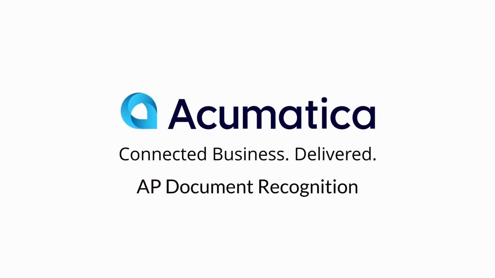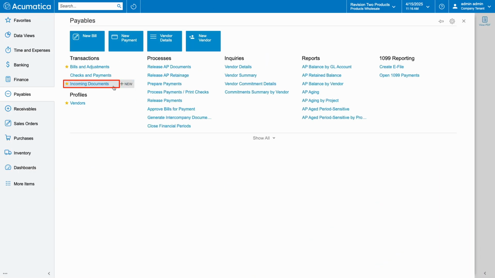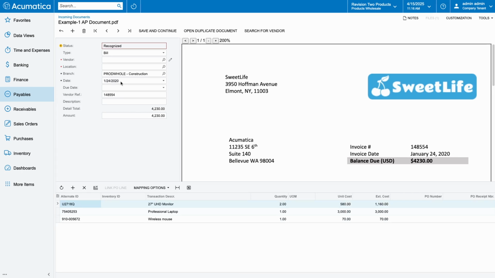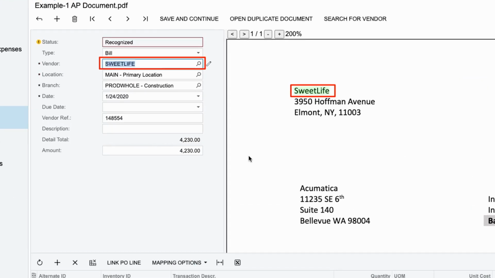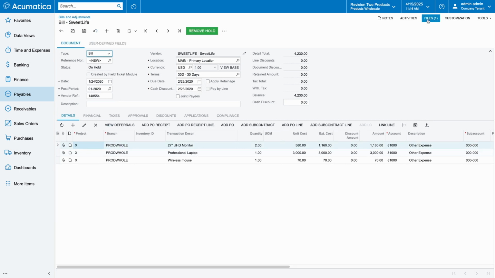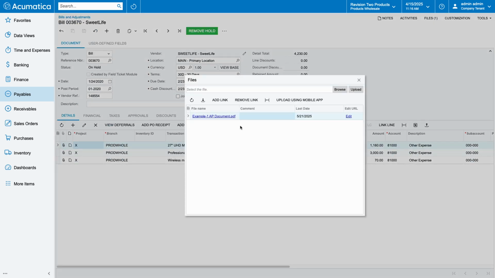Automated financial processes. We can see Acumatica's machine learning skills with AP doc recognition. From the accounts payable workspace, the system will identify key data from digital copies or even take info straight out of your email. As you make corrections, Acumatica will learn what fields to populate for next time. The bill will then be filled in automatically, with a PDF attached, saving manual entry time.